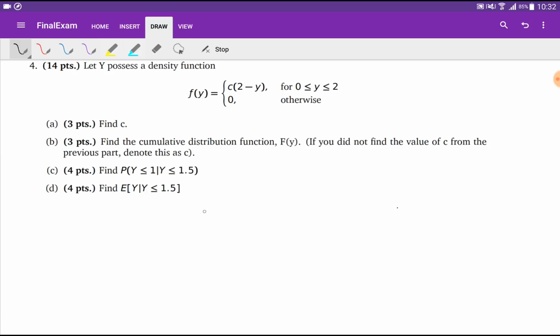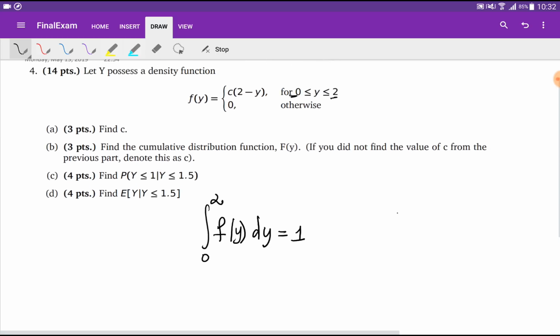So we know that a function is called a density function if we integrate it over the whole range of the random variable, from 0 to the t in this case, right? Otherwise it is equal to 0. The integral is equal to 1. So we just need to integrate this and equalize this to 1 in order to find a value for the c. So this is going to be equal.